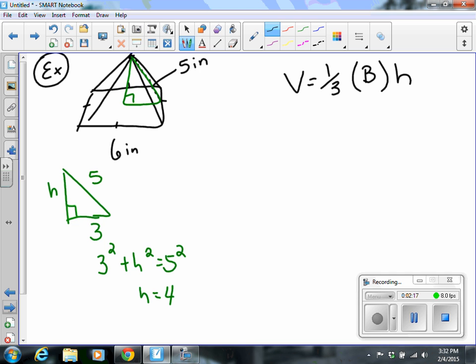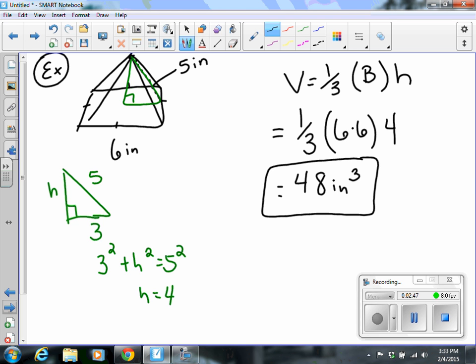So with that being said, I'm going to go ahead now and calculate my volume. It's 1/3 times the area of my base. I have a square, so I'm going to take length times width, which we just know is 6 times 6, and my perpendicular height is 4. I plug this straight into my calculator, and I will get 48 inches cubed. This time it actually happened to work out because we had a 6 here that our fraction of 6/3 reduced down to just 2. So let's look at another one.